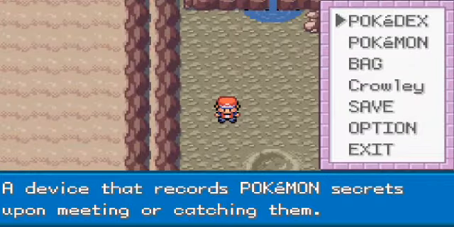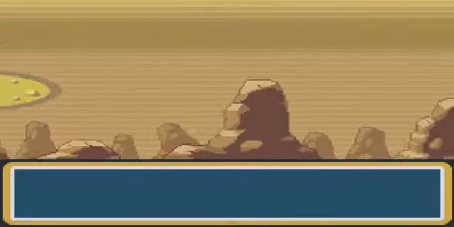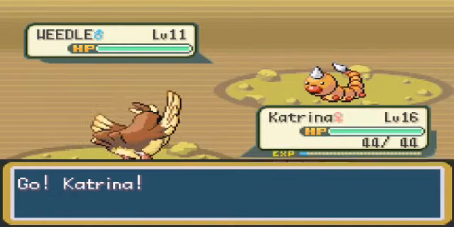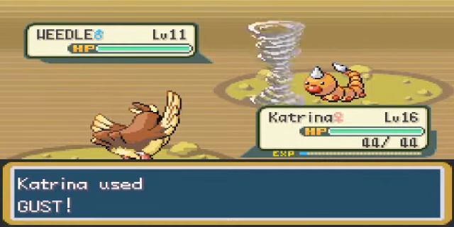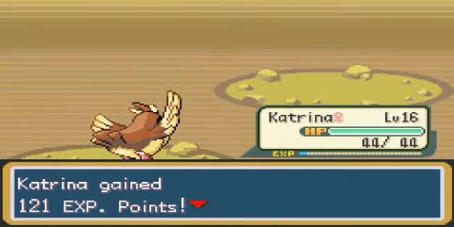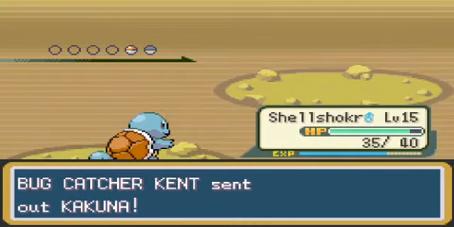So if you're playing an emulator like I am now, it's not going to be able to evolve at all. I'm sorry to say. So I wouldn't recommend it, but if you're playing on either your DS or your Game Boy or whatever, I'd recommend picking it up if you want a rock type for your team. It's pretty solid. And you're probably wondering why I switched Shellshocker out when he's so close to evolution.